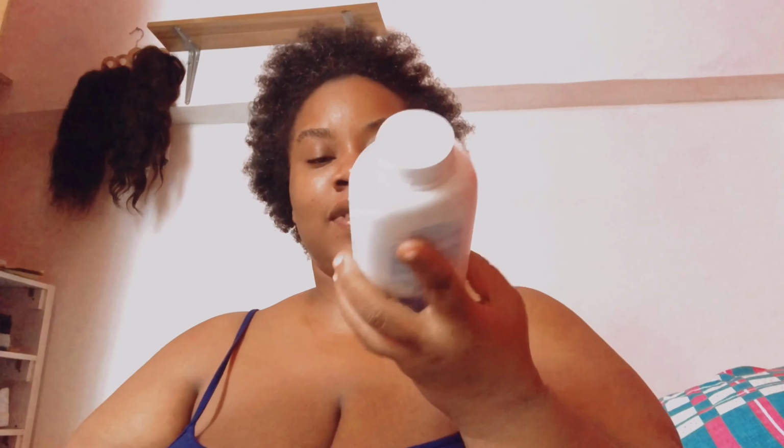And anytime I feel sweaty, I put these under my boobs. I forgot to put this. This is just a bit of powder. I put this under my boobs, especially if the weather is really hot. But it was raining this morning, so today is a cool day. It's a Friday and it's a cool day, okay? If it's a hot day, I put baby powder under my boobs so they stay dry, being that I'm going to be sitting on live talking to people. Yeah, something like that. What do y'all think?